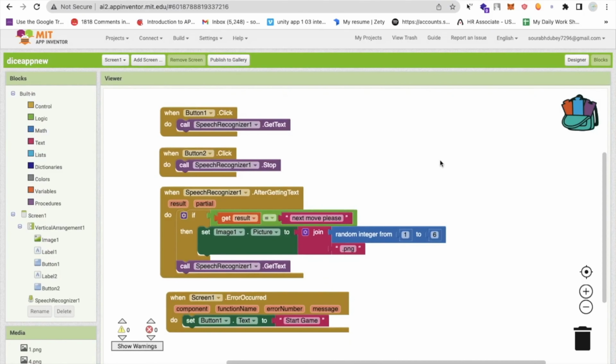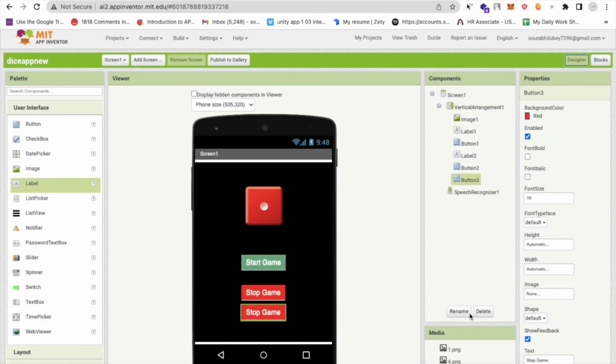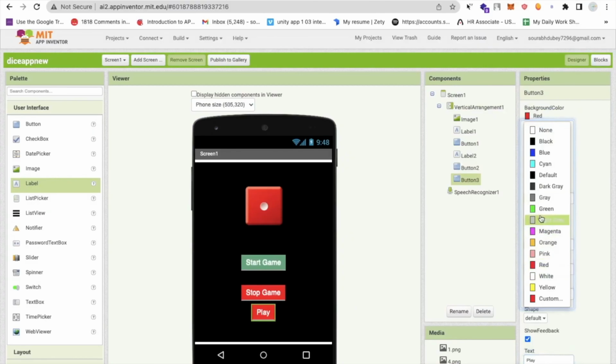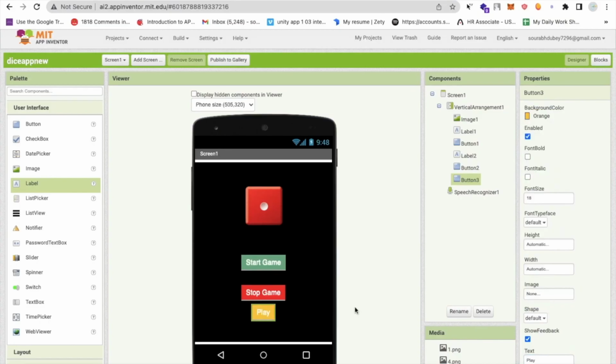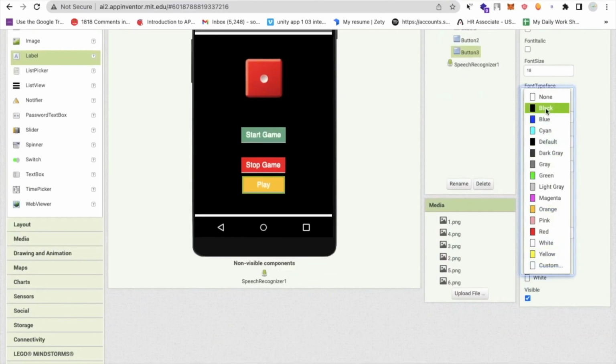So now what we need to do, we can do one more thing here. We can make it manual also. Suppose I need one more button here like this, or it's just like a play something, and I will change that color to something like orange, and I will make it something like 60% or 30% like this. Okay, and here I will go to the text, make it black, it's play.